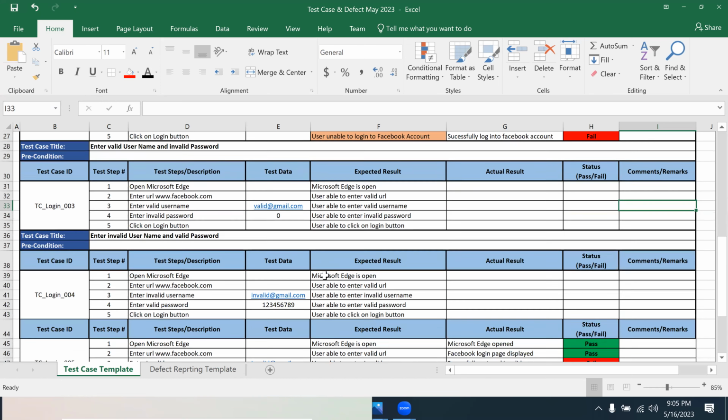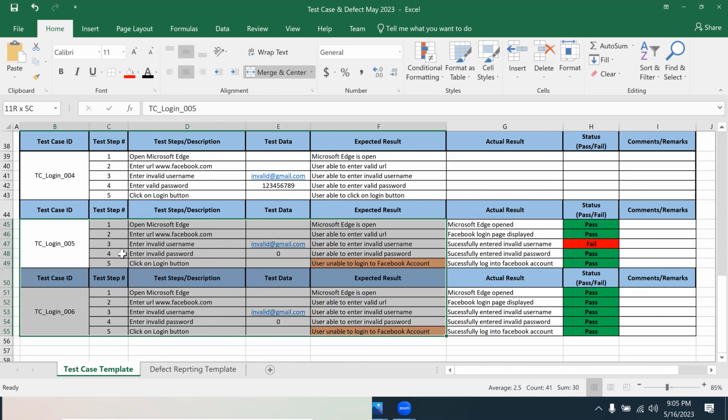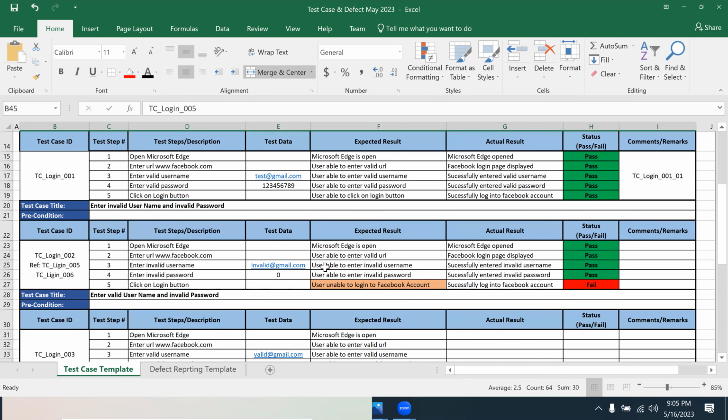All the steps I wrote here, or do two or three times, this is my regression testing. Remember that. Now, if the company tells you to do that, you can do it. If they say you don't need to write a separate test case for the regression, you can use the same test case, just make the step, whatever failed before, a pass, take a screenshot, and close the test case. That's it, done.